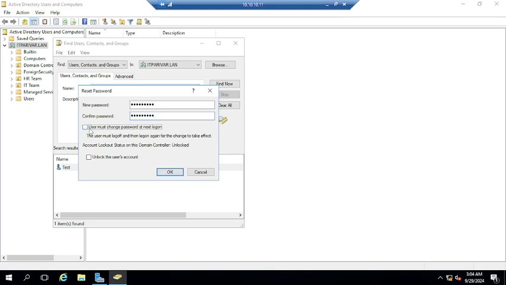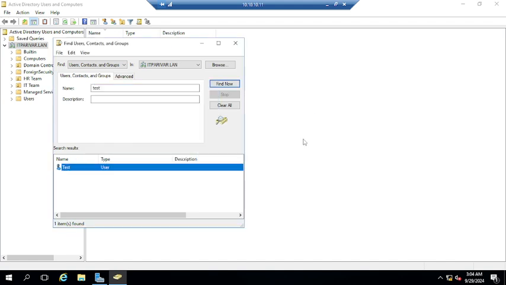Just uncheck this option if you don't want to change the password at next logon. If you want to enable this option, it will ask the user to change the password once the user tries to log into the server. Okay, so for now I'm going to just uncheck this, just say OK.